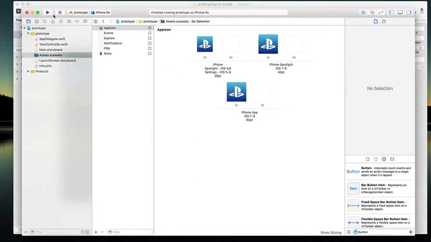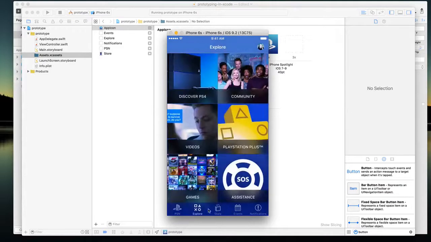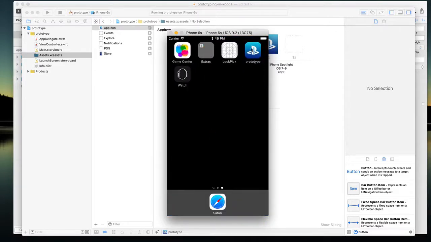Okay, so now if we run our app again, okay? This is what we see. See our app, okay, fine, but now we don't want that. And let's just check. Yep, still working, cool. Let's hit Command Shift H again. And hey, we have our app icon. It really looks like an app.